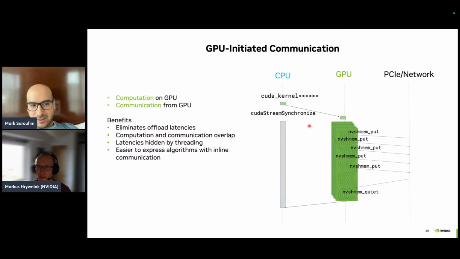Yeah, I would say. NVSHMEM also has a host-side API you can use similarly to NCCL, but really the main point is if you want in-kernel communication, although I will have a bit more on that in the end. Decide what kind of pattern you need and then pick a library, but you can also interoperate between libraries if you need to.